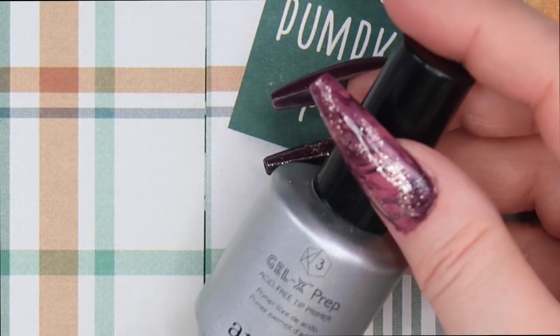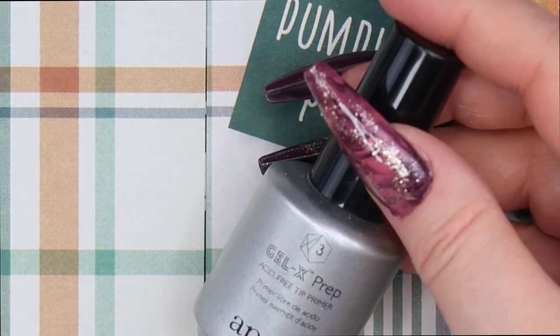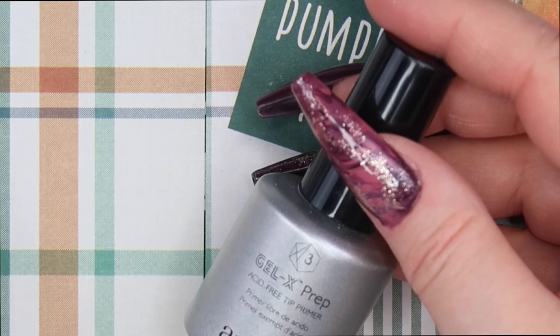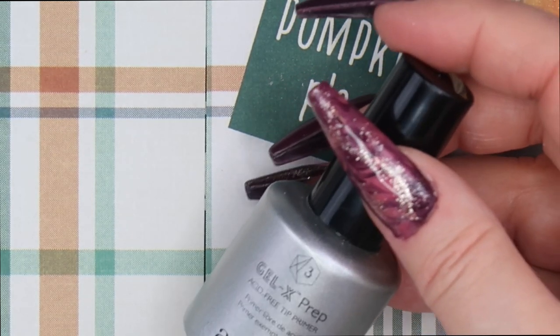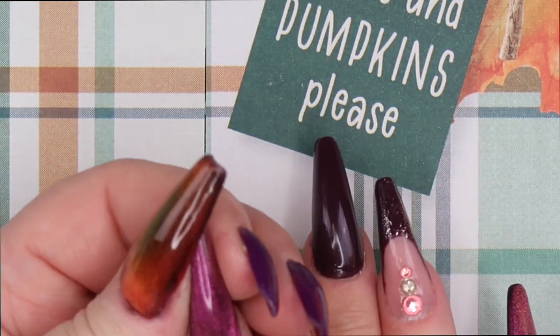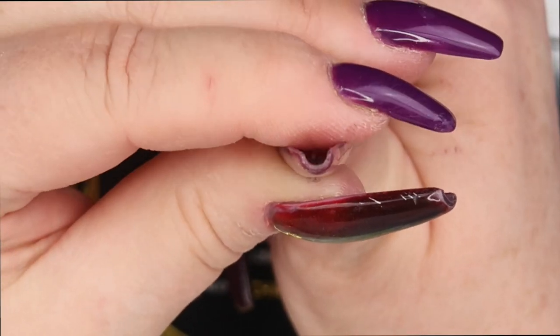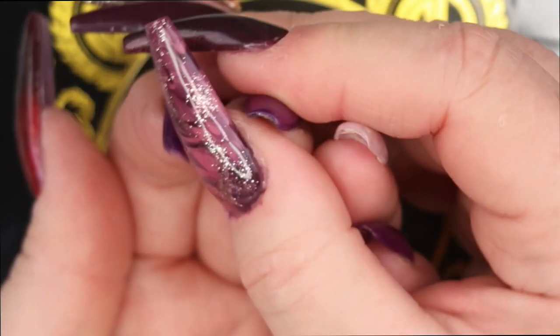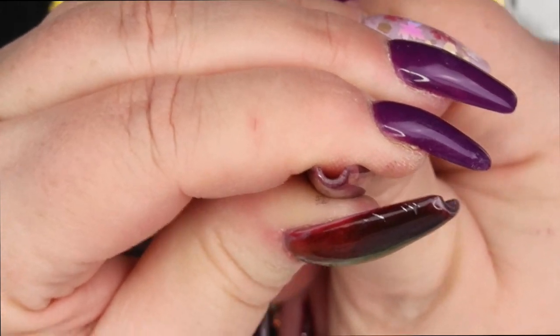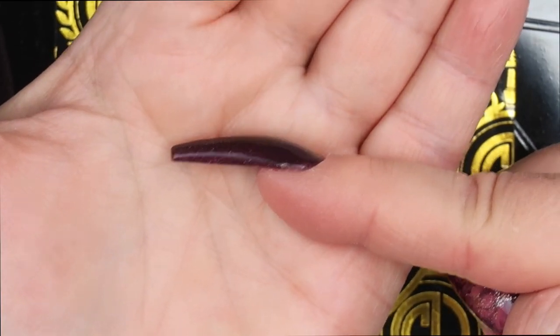I believe Creative Beauty didn't have this in stock, but I know Rob was saying they were ordering a bunch of Opry products and I believe he mentioned this — so just keep checking the website if you'd like to purchase from Creative Beauty. This one I did get at Canada Nail Supply. I'm so excited about these nails — they are a little long for me but I'm quite enjoying them because they are so tapered they don't feel that long. These are the Opry Jell-X Shawn Legend Extra Long Tapered Coffin. Look at that C curve on my thumb — that is deep compared to a regular curve. The apex is amazing. This is on my right hand and it was so easy to apply these tips on my right hand.